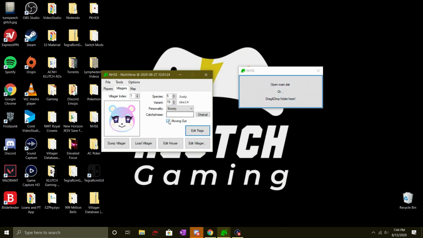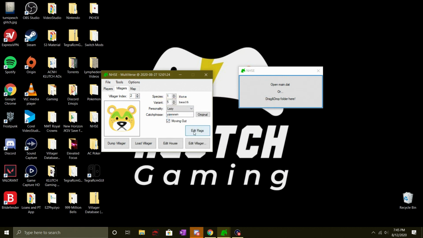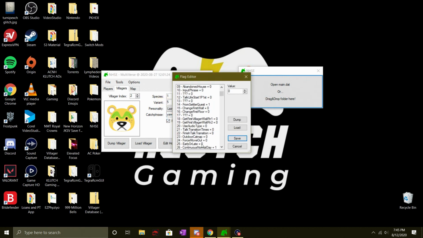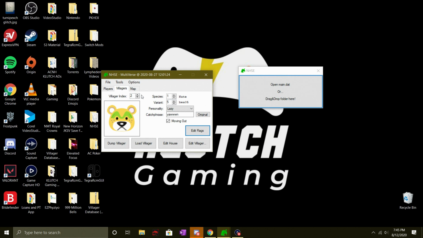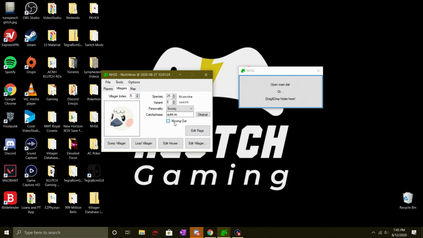Now, once you do that, the villager is going to be moving out. Now, you can do this for multiple villagers. You can just make sure that 24 is set on 0. And you can have all 10 villagers moving out if you wanted to, which is pretty neat.